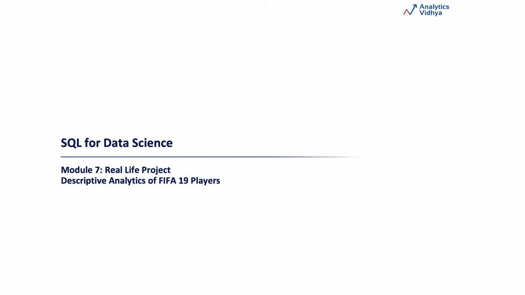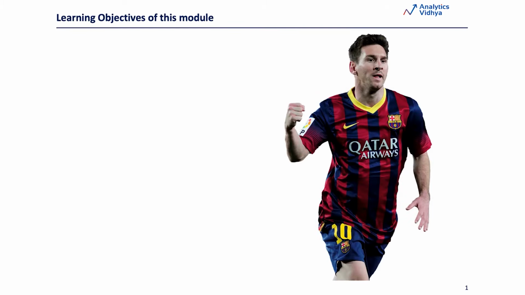In this module, we do a descriptive analytics of the FIFA 19 players dataset. We'll go step by step as is done on the job by a real data scientist, and I'll walk you through the thought process of how data is understood, transformed into a useful format, and how we get answers and insights from our data. You can download the data for this project from the link below this video. The dataset is the FIFA 19 players dataset, which is also in the open domain. I have taken a subset of it and cleaned it for you to get started quickly. The topics we'll be covering in this module are as follows.